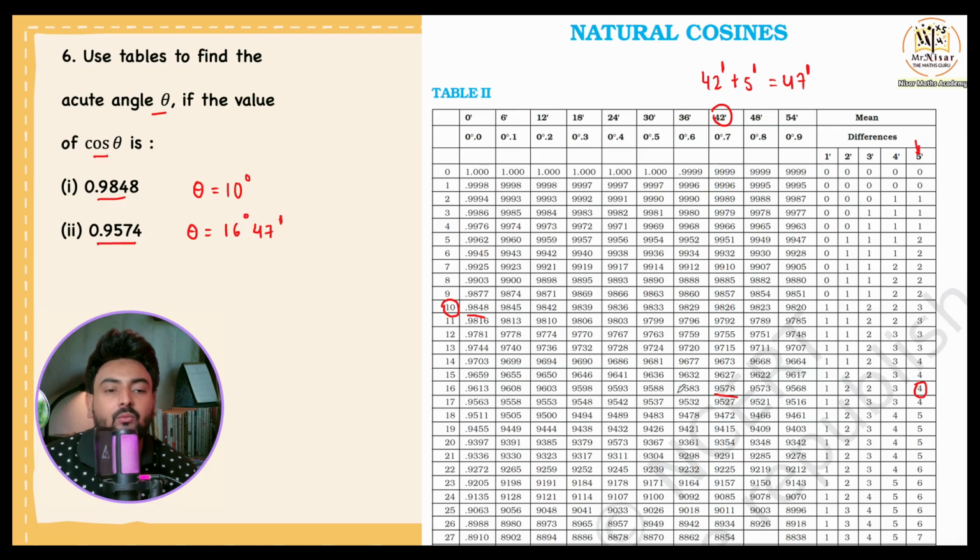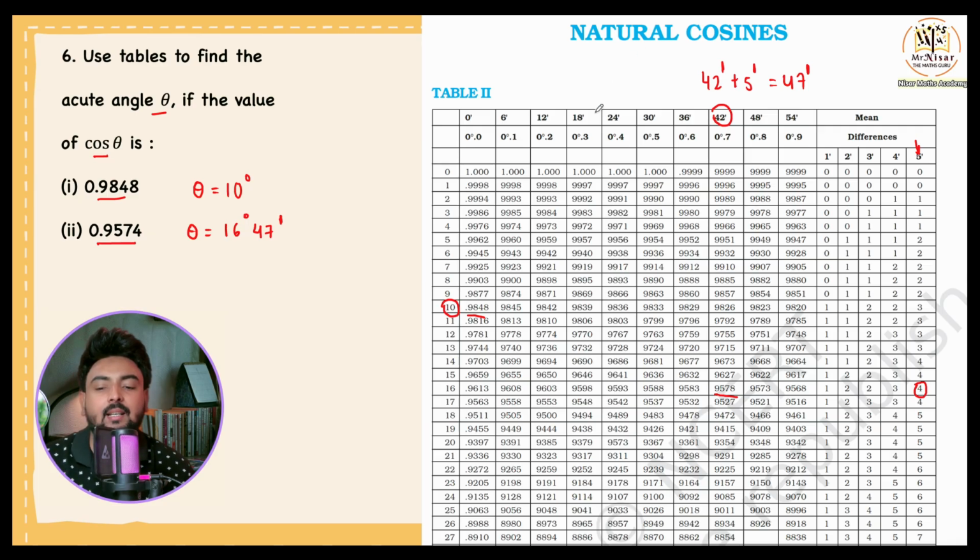Okay, now what we did, we went to 78, but we don't want 78, we want 74. That 4 we need to remove, so whatever we need to remove will be removed in terms of mean difference, but that value of minutes will be added. Okay, I hope it is quite clear. You try to see 2-3 examples, it will be more clear to you.